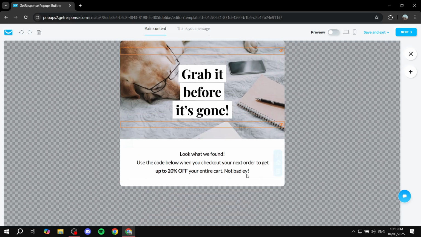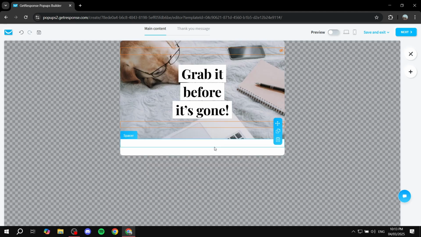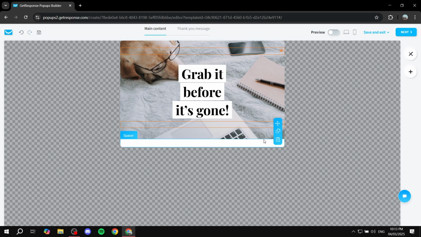This is a spacer that right now we don't really need, and a bunch of text here which we also don't need. More spacers here. If you don't need them, you can feel free to delete them. I'm just going to leave this one, and then we have more down here as well.